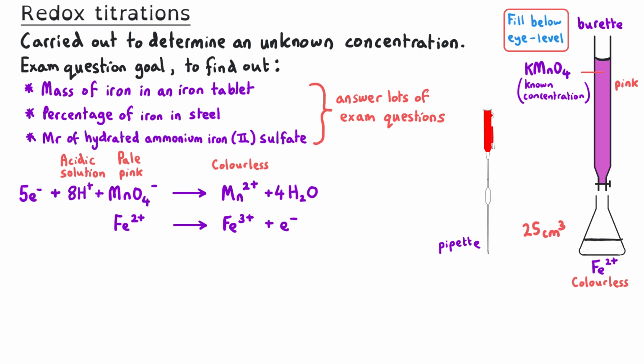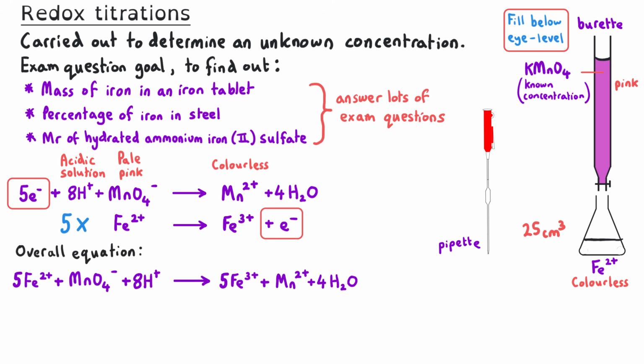It's important that you remember these half equations, or that you remember how to work these half equations out if you know the crucial chemicals on each side for the manganese and the iron. When you combine these two half equations, we need to multiply the iron half equation by 5, add the two equations together, and simplify out by removing the electrons. And this gives us the overall redox equation that I'm showing here, and you can see that the iron moles is 5 times larger than the manganate 7 moles, which is really important for our analysis.